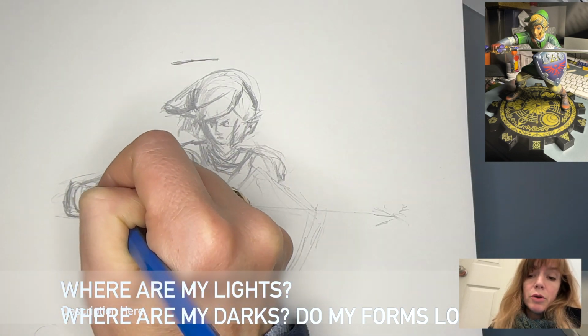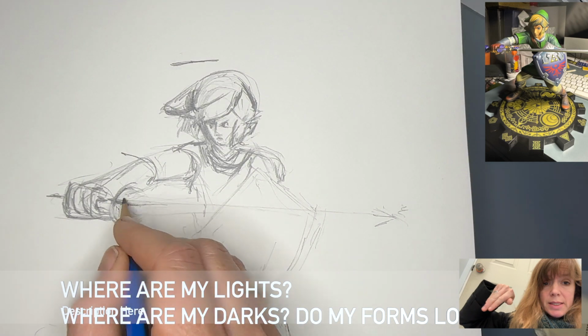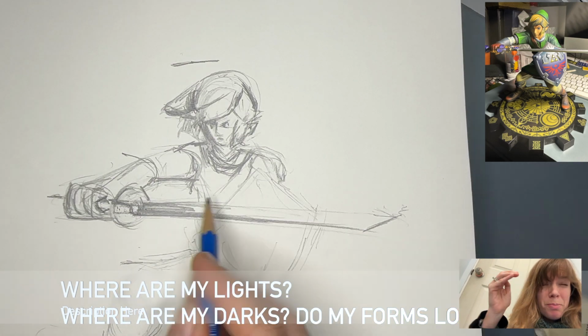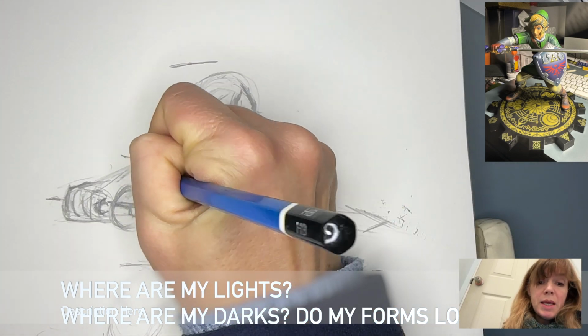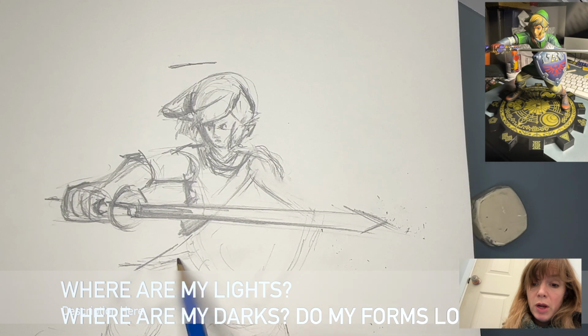Now, how do we handle hands? Think of them as planes that are coming out in space. Like flat spaces, right? Or like paws or petals. You're not gonna think about the hand as a bunch of fingers. You'll drive yourself insane. And then I'm making the hand bigger on purpose. I know that the sword's in the front, right?